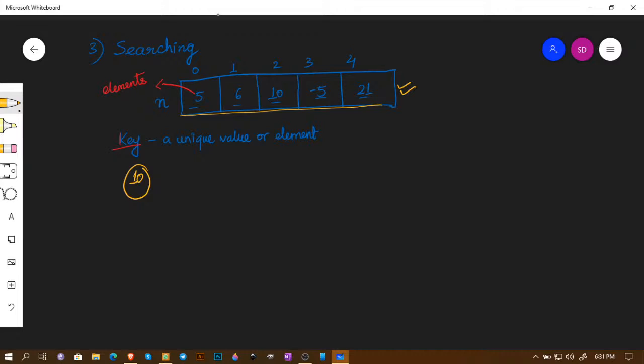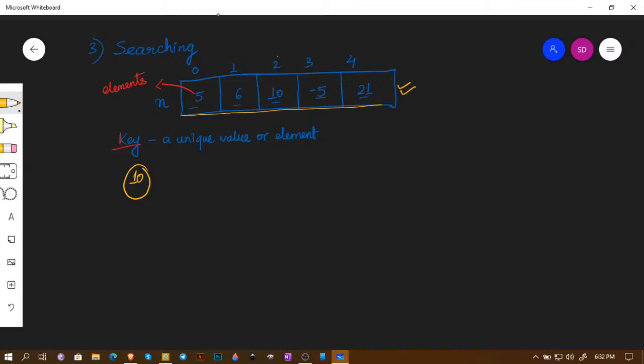And if you find the value in the array, then you have to return the position of the value, as in where the value is located in the array. So you just have to return the index number of the value if you find it inside the array. Let's say you do not find the value inside the array, you'll just display a statement that says the value was not found.